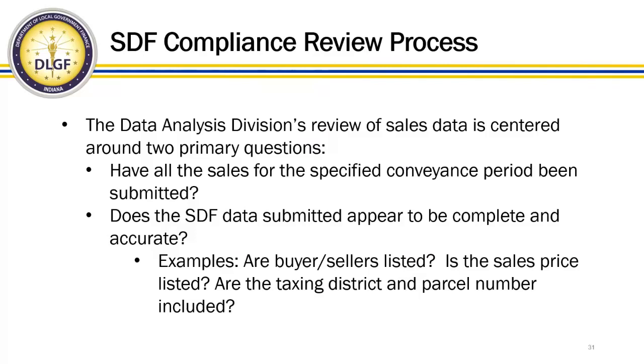And also, does the SDF data submitted, the data that we actually got, appear to be complete and accurate? As I mentioned before, there are things you can do ahead of time to make sure that's the case, or that you're not going to be non-compliant in our review process. Are there buyers and sellers listed for each ID? Is the sales price listed? Are the taxing district and parcel number included? Those are things that we're going to be checking in our own processes.